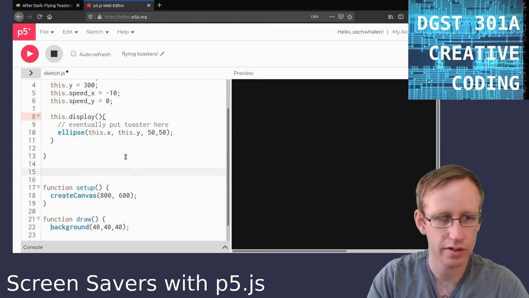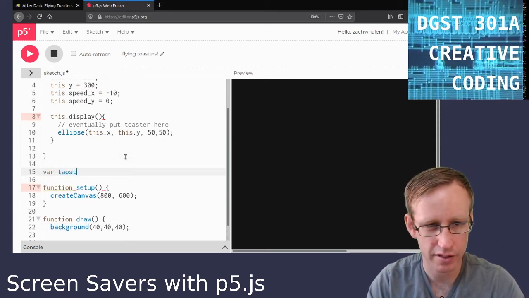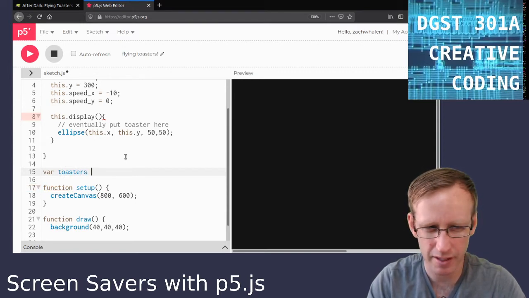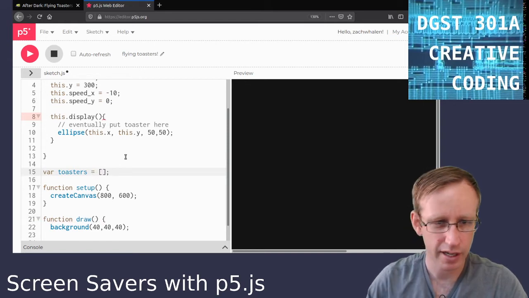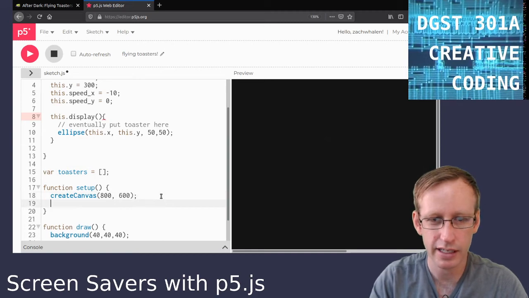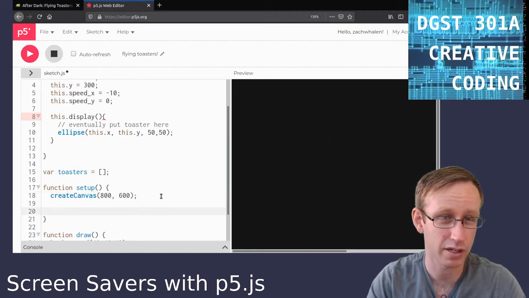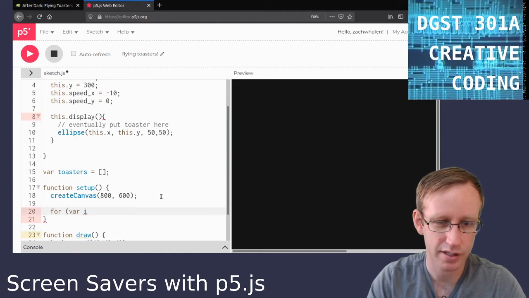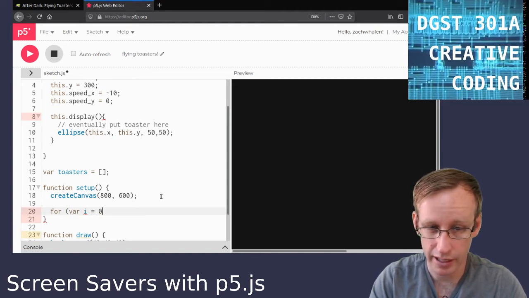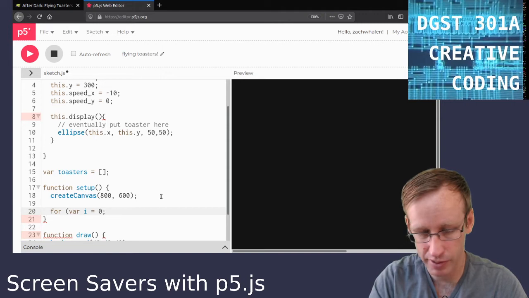Okay, so let's make a variable. There's probably a better way to do this, but I want to make a variable outside of setup. I can't remember if you're supposed to do this inside or outside of setup, but I'm going to just make an empty list here, and inside of setup I'm going to make one toaster. I'm going to set this up as a for loop just so that I can increase this number later pretty easily.